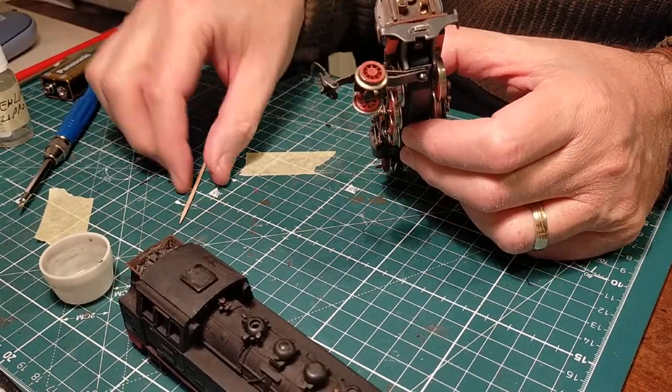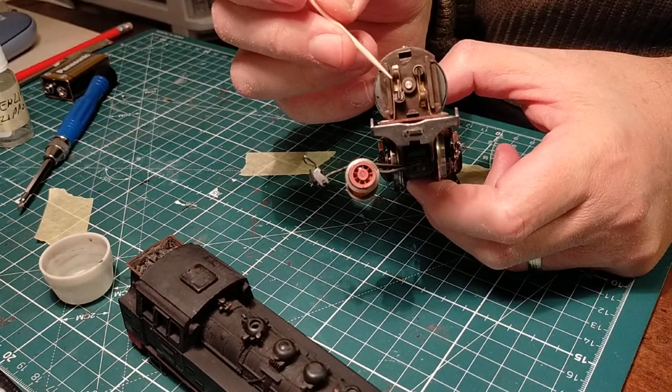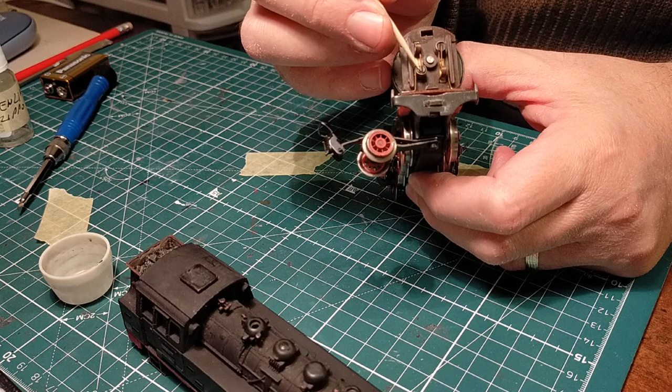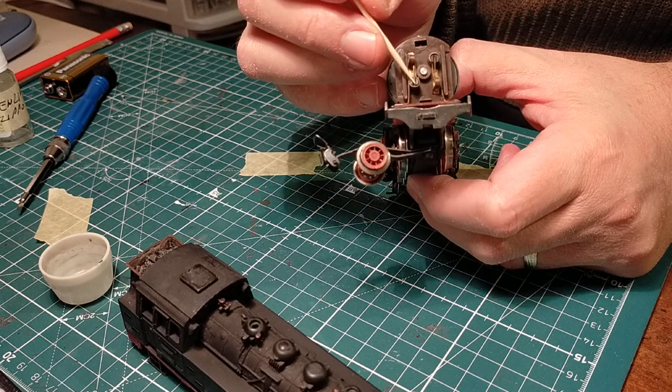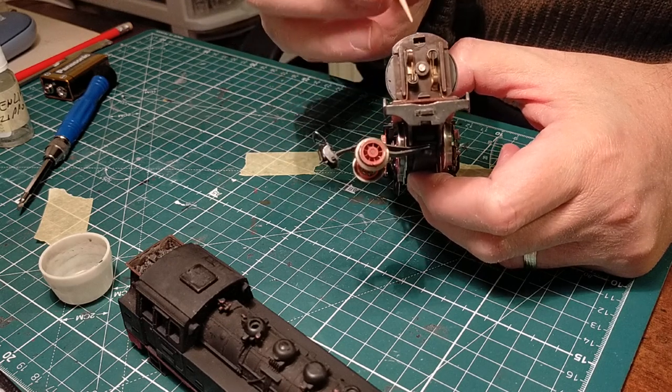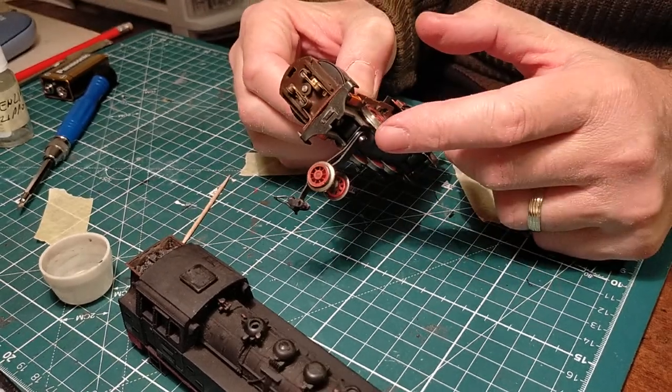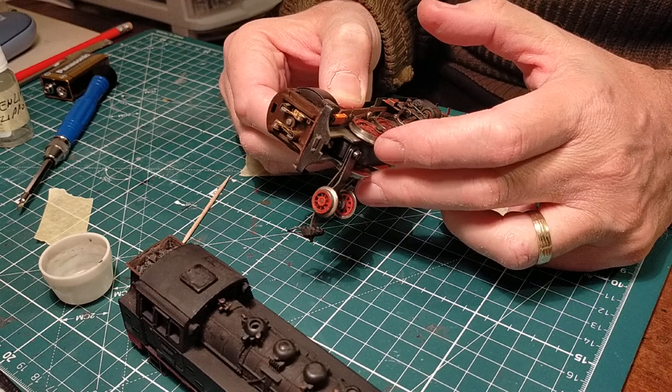Here are the brush housings. These are the springs with the brush. You have the housings with the brushes. The brushes have a V-shaped notch at the back to hold them in position. Very good quality motor, this. Really, this is a very good quality motor. Three-pole motor, but really very, very good.